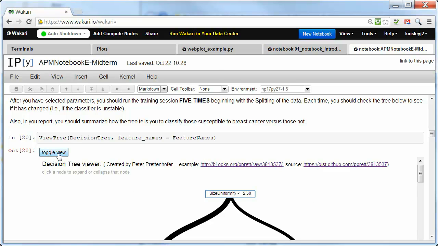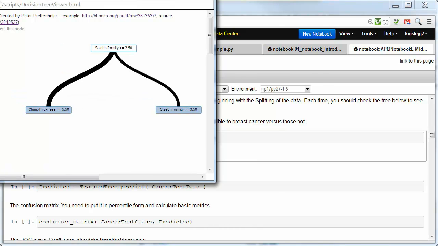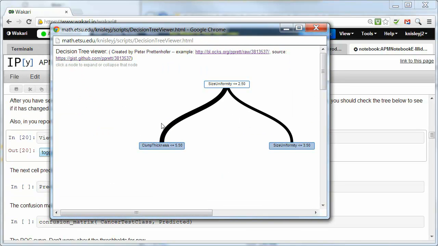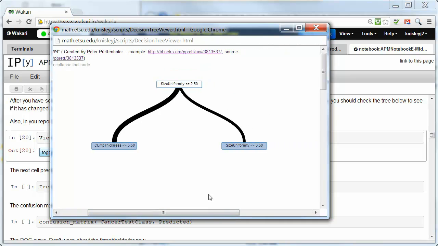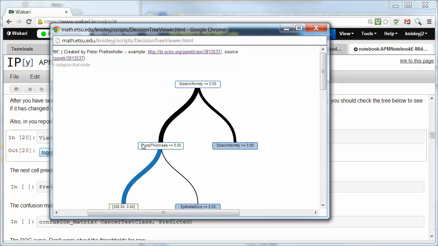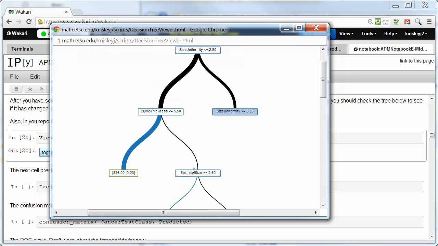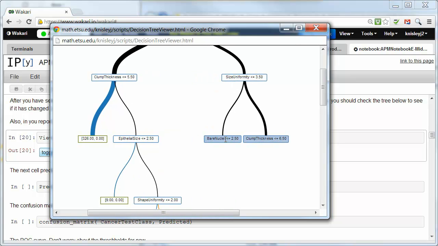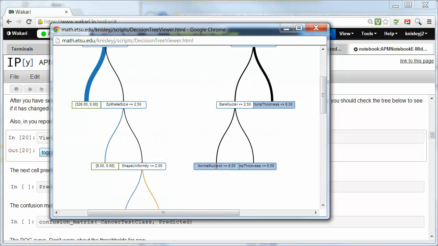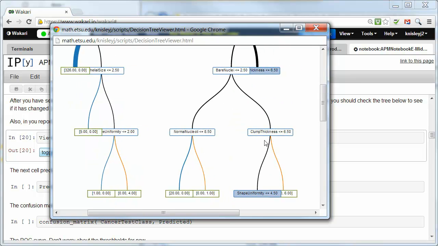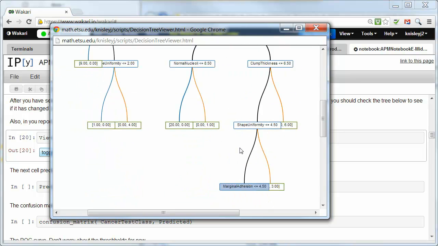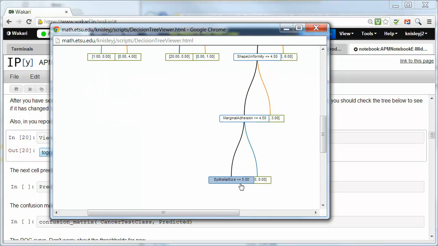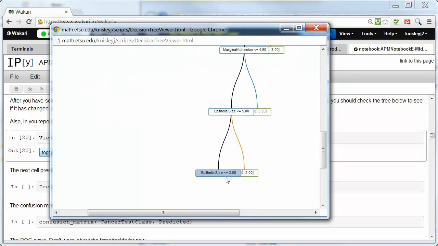It's a little hard to look at, so you can click toggle view, and that will bring up a separate view, and you can make this as big as you want. You can fill the screen, and if it's a box that is colored light blue, you can click on it and it shows you what's underneath, and you can see the actual tree. And what you'll notice is that it's very deep, almost certainly is overfitting because it's so large. So we need a smaller tree with good performance.